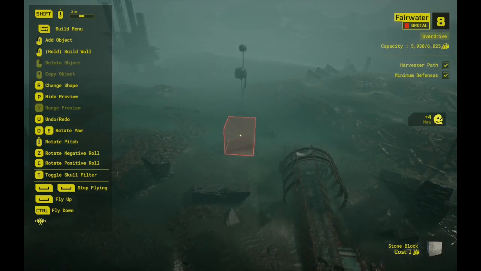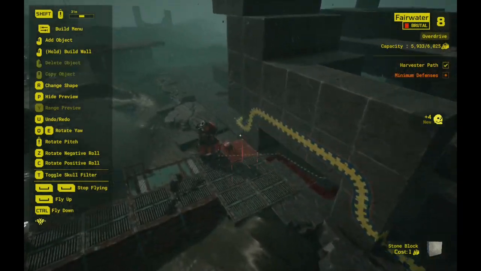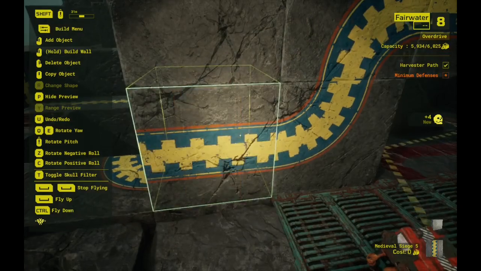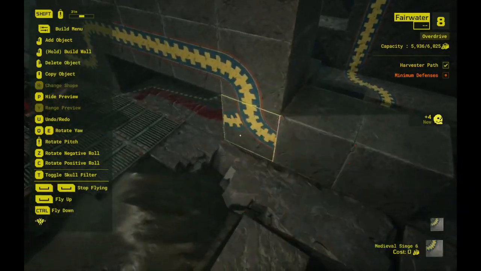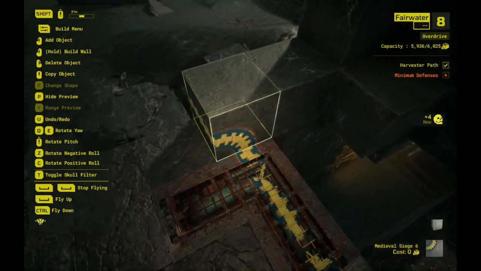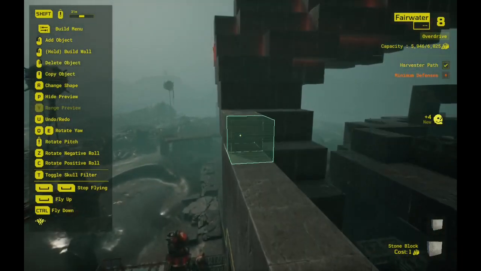What's 100 blocks? Well, we need to figure out how high we want it, and where. What I'm thinking is, because we already have this, we may as well use that. So we'll try and incorporate that into the build. So something like that big. Is that big enough? Probably not. We can make it bigger in a sec. Let's just get the general shape going.